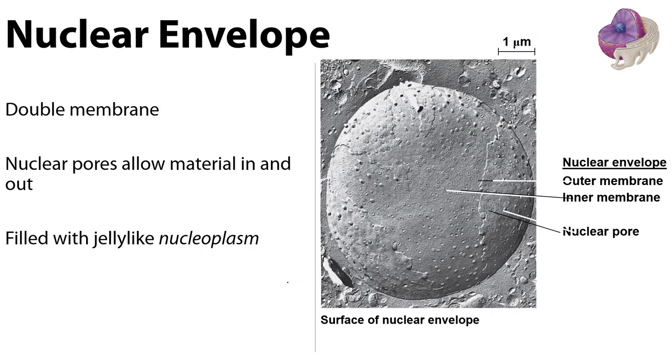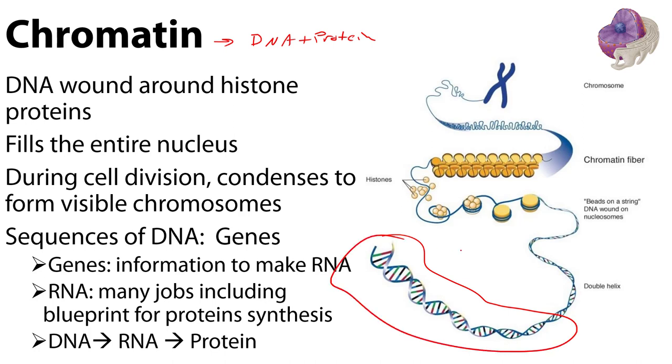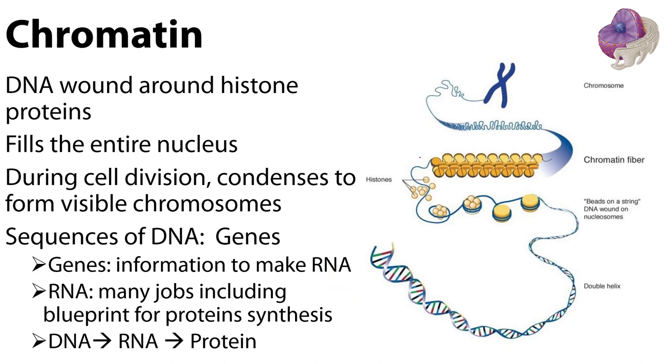So I'm going to cruise through here and make sure that I didn't miss anything. All right, so chromatin. This word simply means DNA plus protein. DNA is never found by itself in the cell. It's never naked. It's always bound to something. That's why we don't call it DNA. We call it chromatin to signal the fact that there are these little proteins interacting with it.